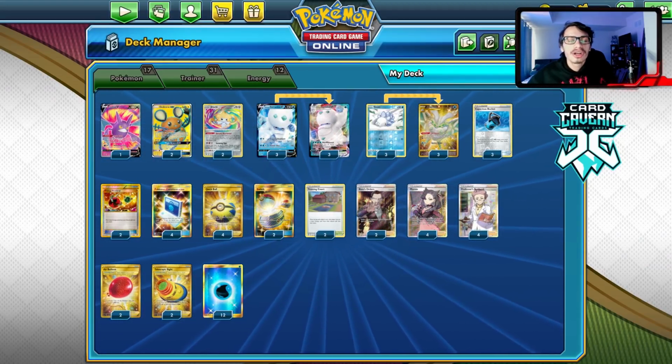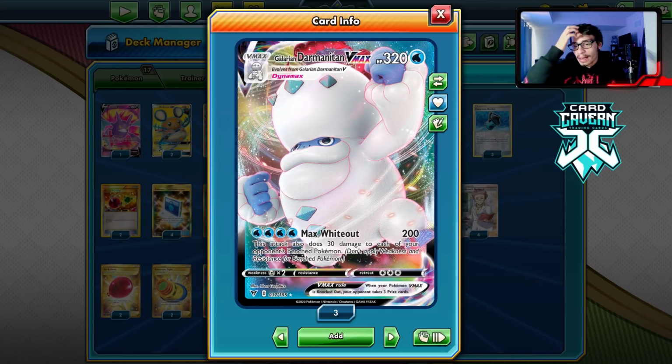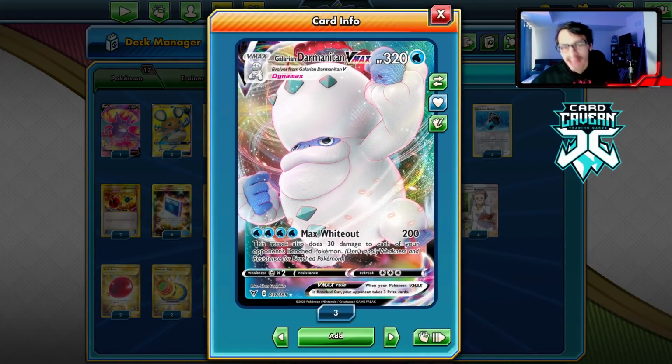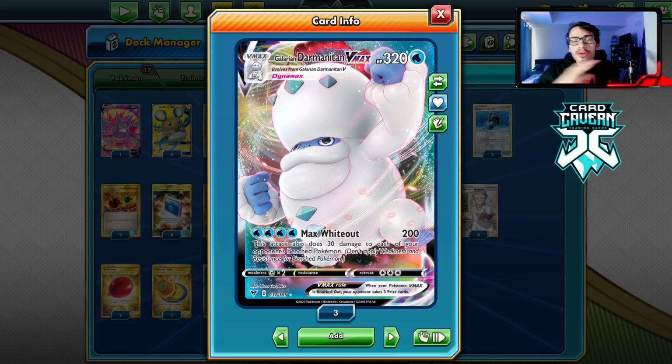Today, guys, we're taking a look at the brand new Galarian Darmanitan VMAX. Now, this might honestly be one of the coolest VMAXs in the set, and it might honestly replace Inteleon. Yes, it is another water type Frosmoth partner here. But this card has a really strong attack, Max Whiteout, for 4 water energy. You do 200 damage, and then do 30 damage to each of your opponent's bench Pokemon.